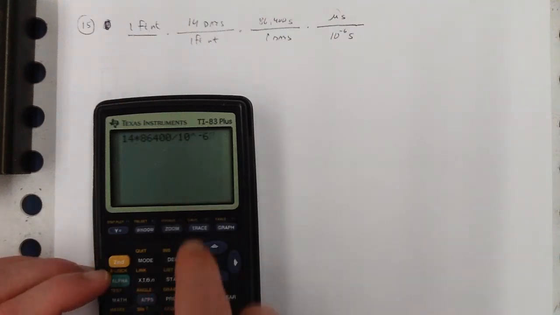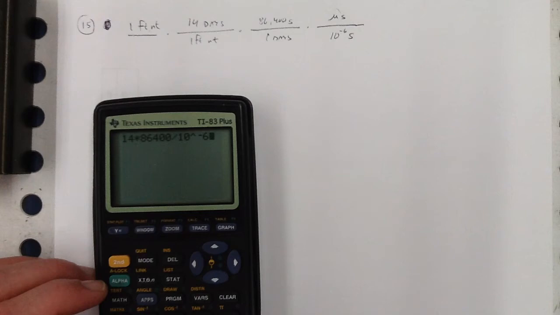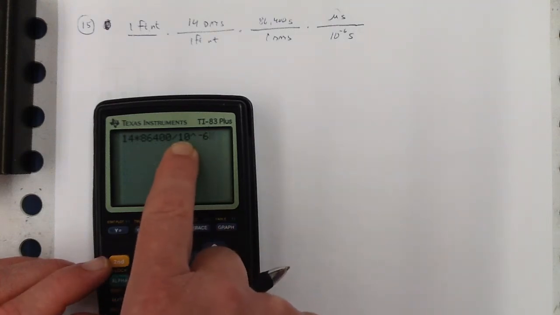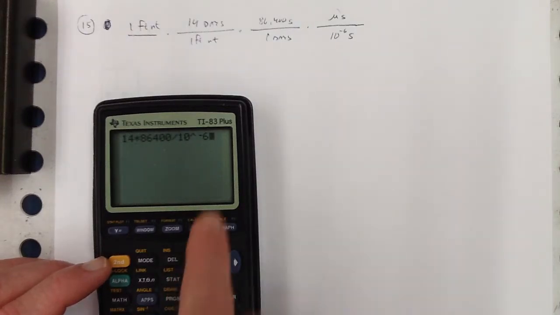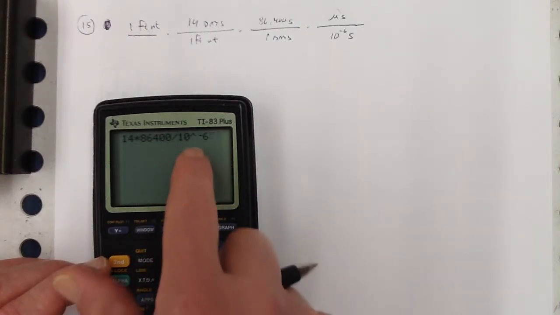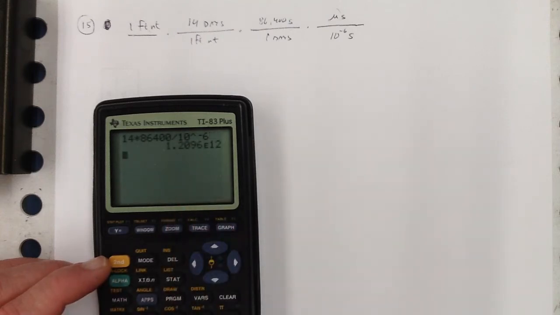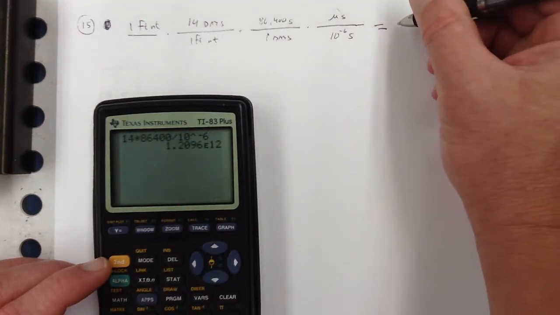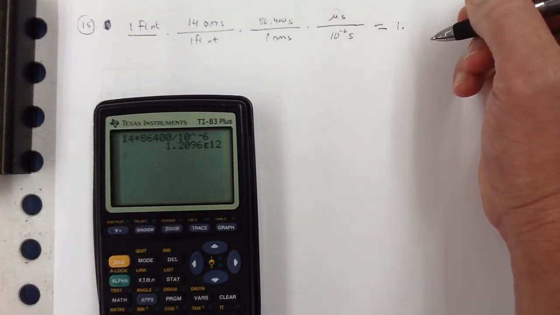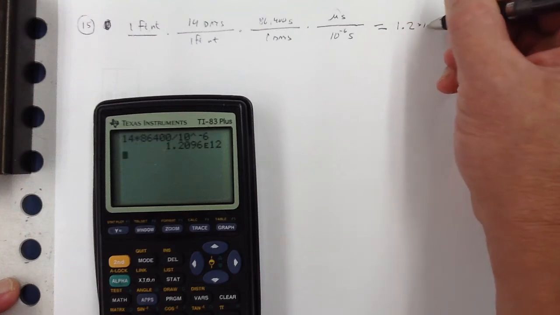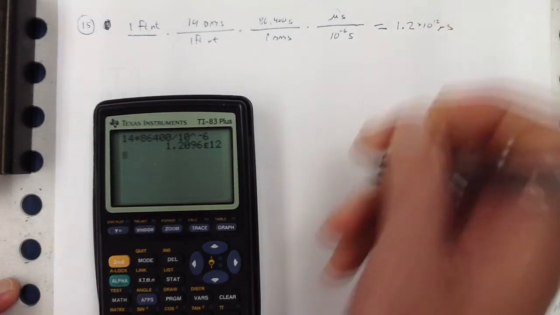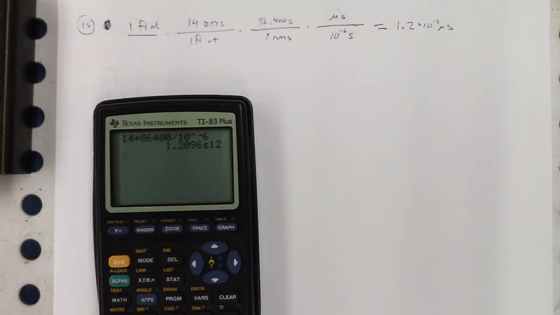Be careful here. Don't do 10 negative 6. That means 10 times 10 to the negative 6. When you hit that little button, that's going to take whatever number you put here and multiply it times 10 to the whatever power. So that is different than 10 negative 6. So this says that we have, let's see, they said 2.0 weeks. They had 2 sig figs, so I will follow suit. All right, so 1.2 trillion microseconds.